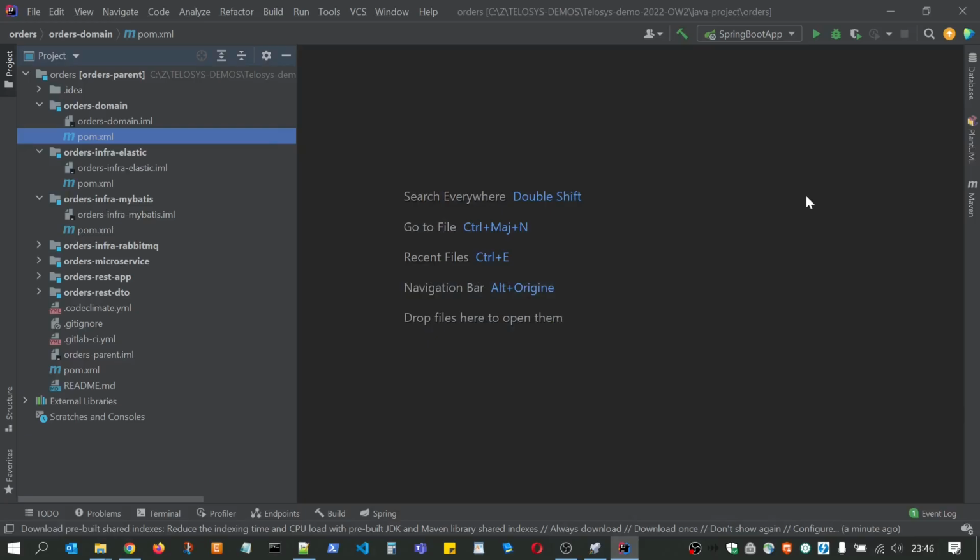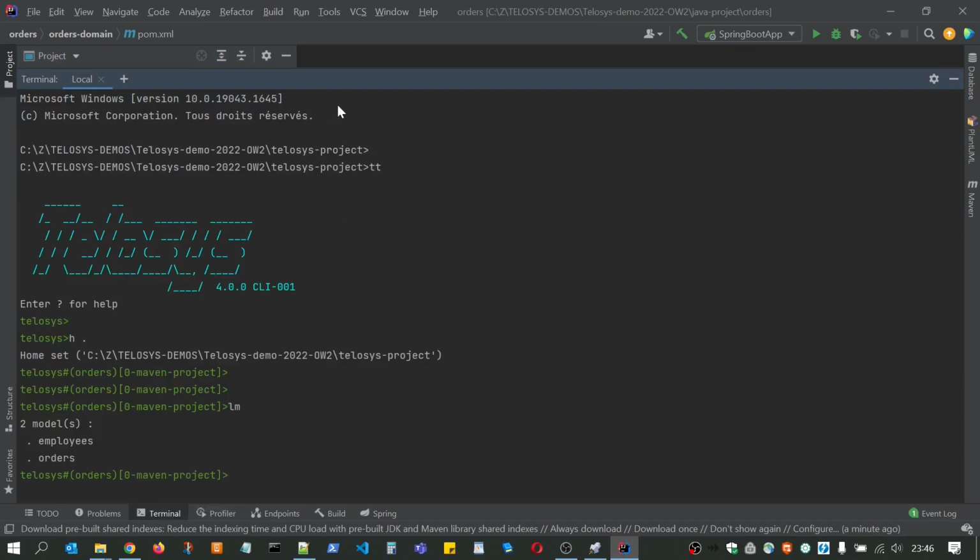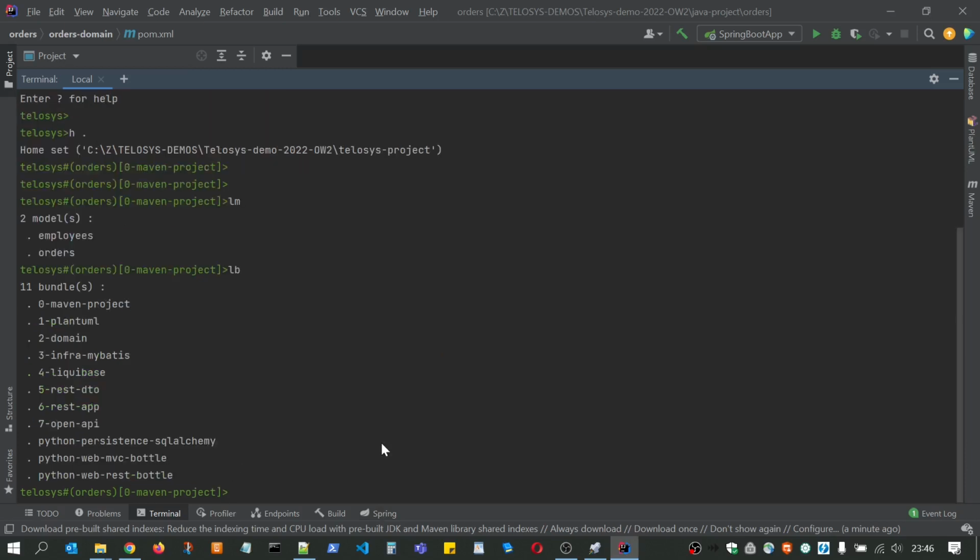The bundles are designed to generate Java applications, so we are now in IntelliJ with the basic structure for the project, a multi-module Maven project. And as Telosys is a basic CLI tool, we can use it directly in the IntelliJ terminal. So if I list my bundles, I have different bundles available.